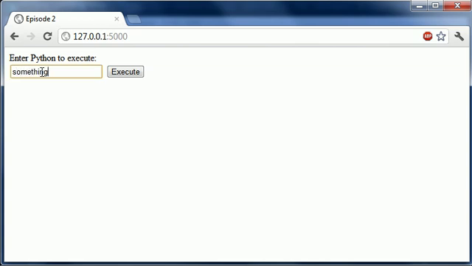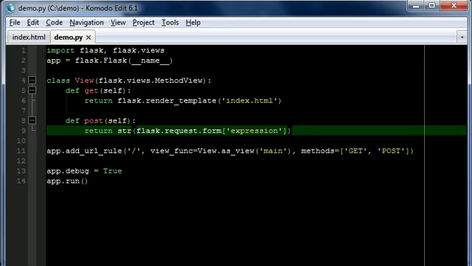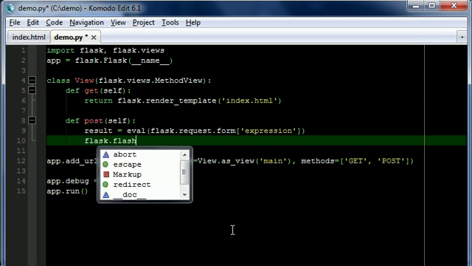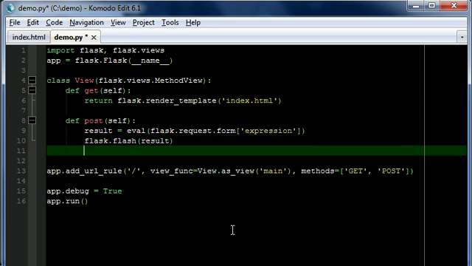So if I type something in here, we can see we got something back. So let's go ahead and store off, what we want to do here is execute this as Python code. So we'll just call eval on this, and we'll store the results in a variable. And now I want to flash this result. So I'm going to do flask.flash and give it the result. And then I'm going to go ahead and just return self.get. And what that will do is just go up here and render this template again and send it back. That'll just kind of show you it's the same exact line of code, but the results are different since we're flashing. So let's go ahead and give that a shot.